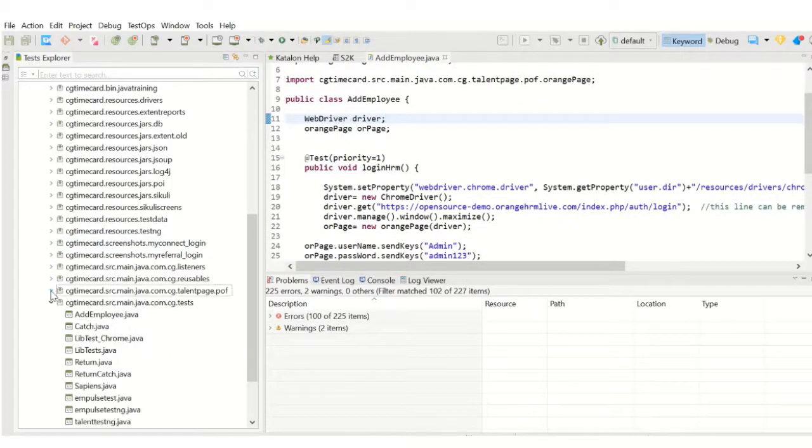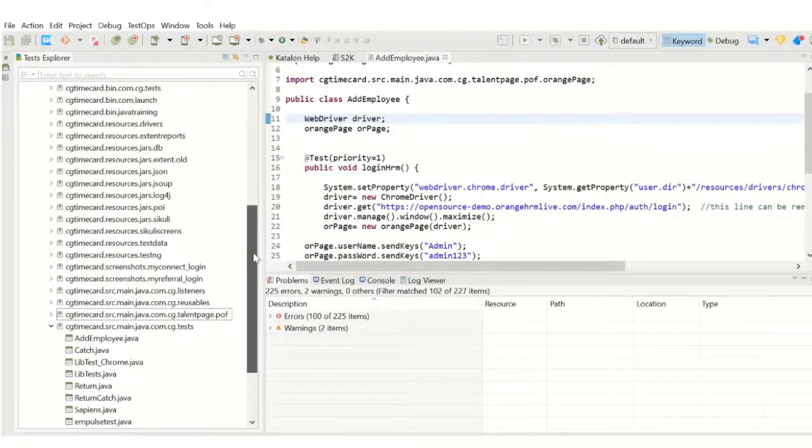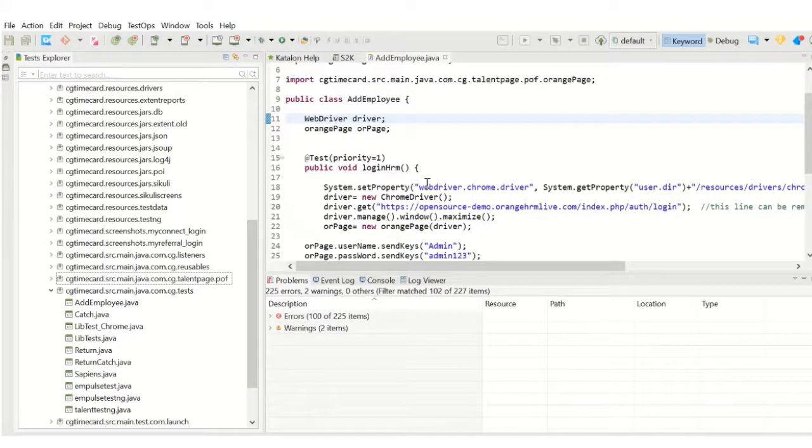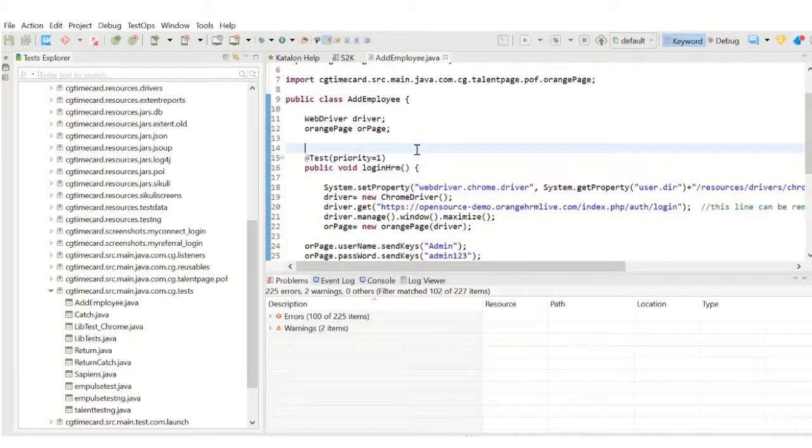So likewise, you just blindly open every package and class and sort it out. Finally, you will get a clean framework. So yes, that's a big task, but you have to do it. Only then can you say your migration is completed. I don't want to solve any of those errors at this moment, but I try to explain them so that you don't spend time again investigating what the error could be. So one blind way is to first sort out these kinds of errors, and then you may still find some errors, but you can sort them eventually.